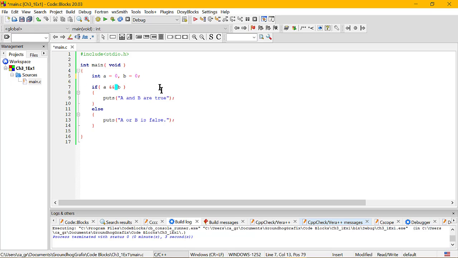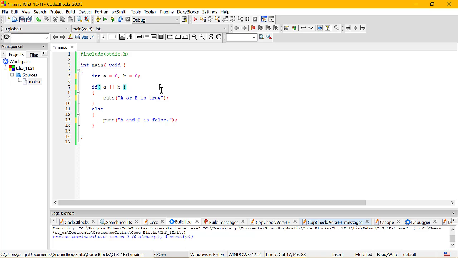and let's say we came down here and we changed the and, we went with the two vertical bars, which is or. A or B is true, and in the else, A and B is false.